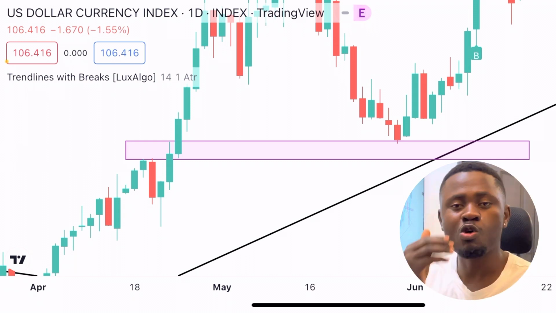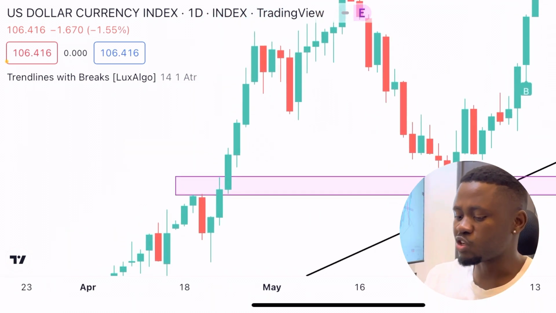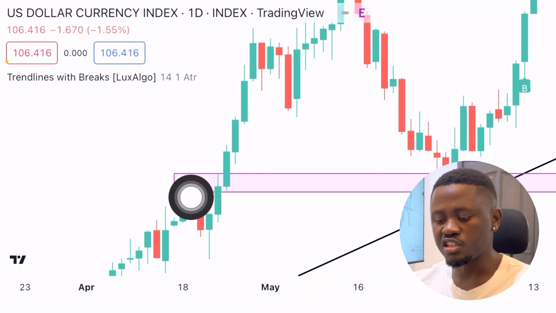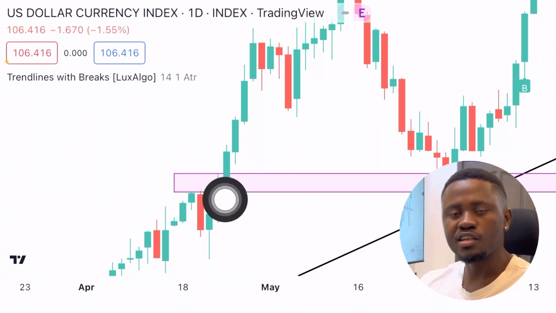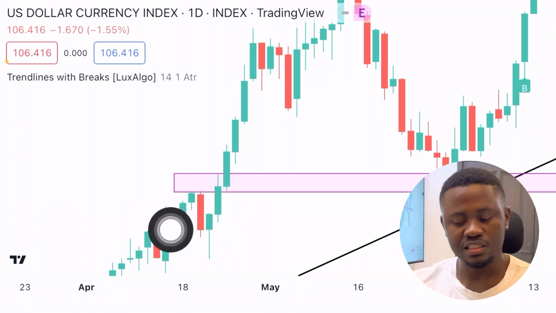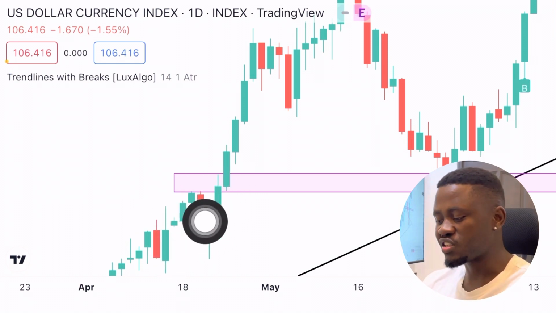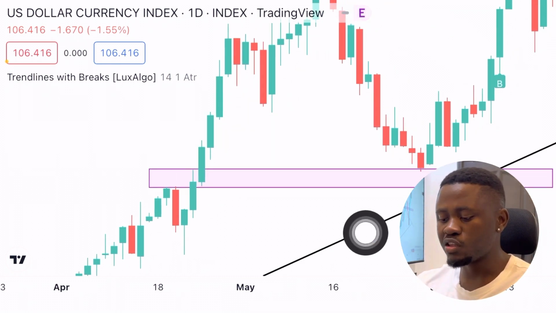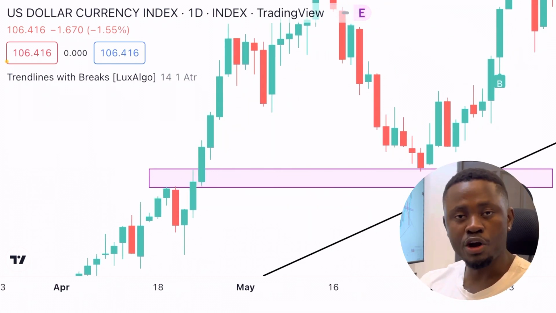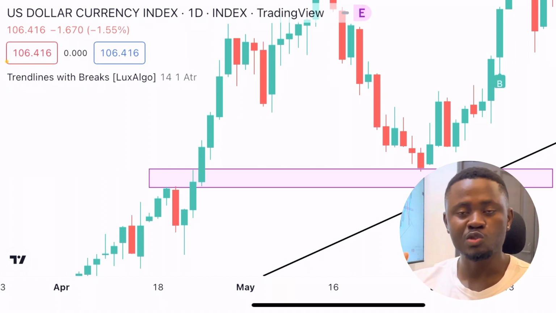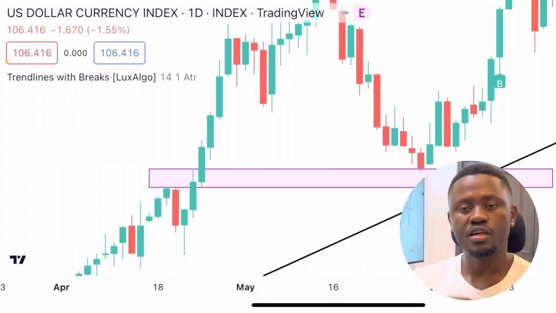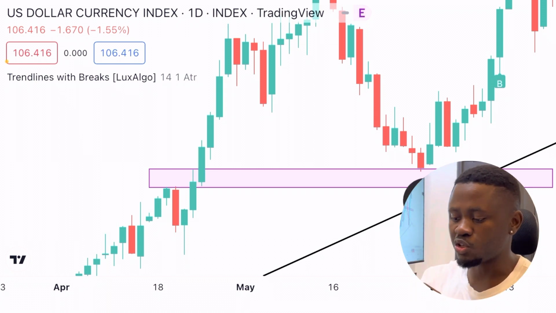So what you do, you go into your history. So now, as you can see, I've gone into my history and I've drawn out a recent zone. So right here we had a mini resistance. Again, price broke it, and then after it came back to this same zone too. So meaning when this zone was broken, this zone became what we call a support level. Whenever resistance is broken, it becomes support. Now you can see price bounces off here.